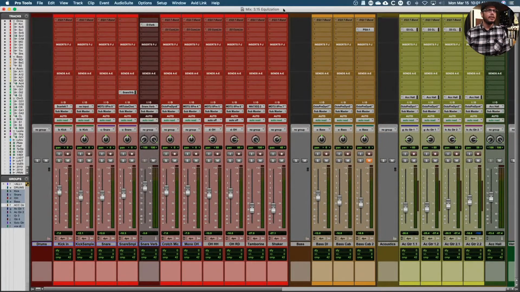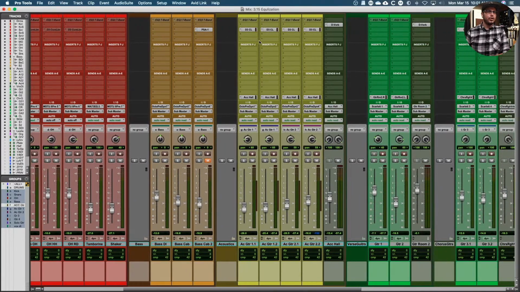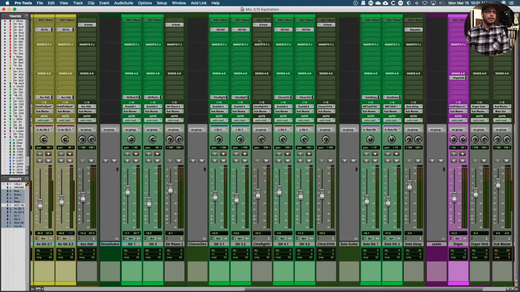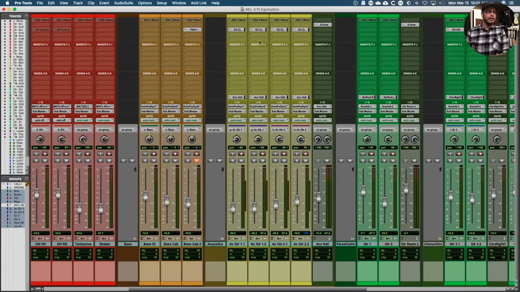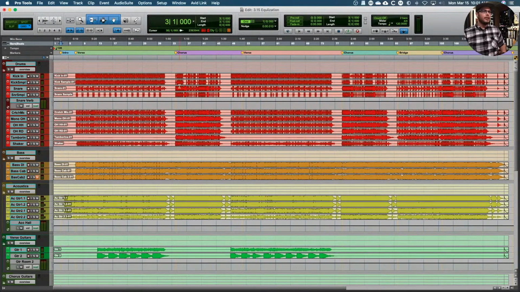This is a mix that we have looked at before, but we'll jump in here. I've taken pretty much all the EQs off here. I have left some of the compression on just to hone some stuff in, but it's nothing crazy. We can look at the EQs I was using and talk about them, and we can throw on some new EQs too. But anyway, let's just jump into the song and give it a full listen.